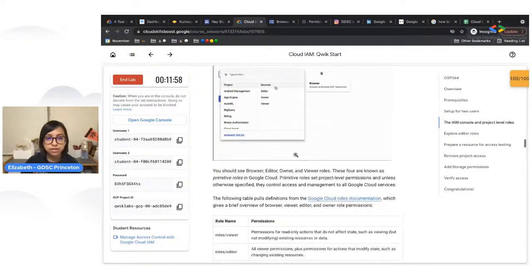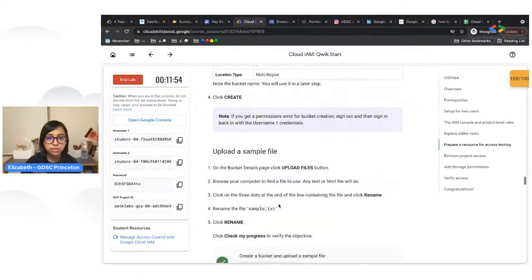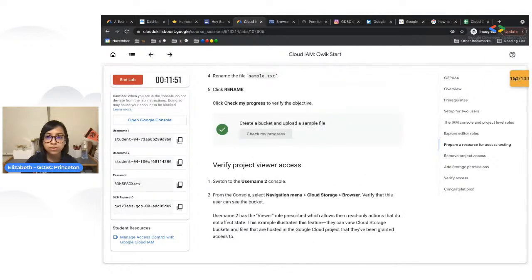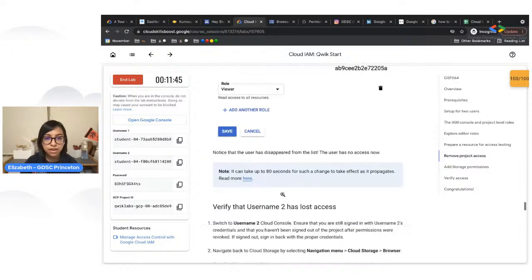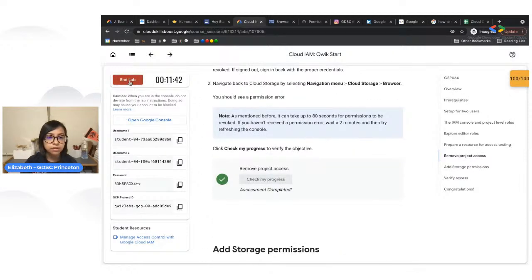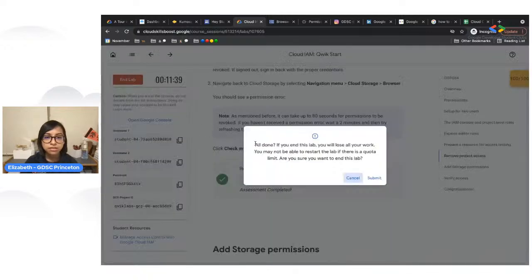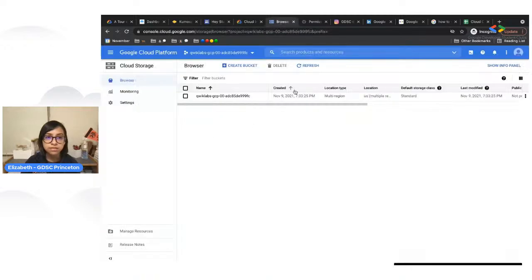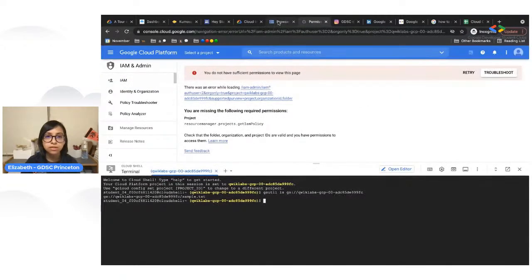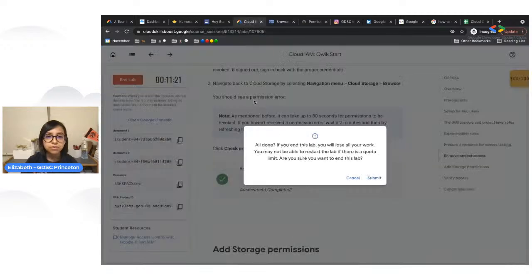But otherwise, if you feel content, if you feel like you are all set with the lab, then once you've verified that you've hit that 100% so that you can get credit for completing this lab, you can go ahead and press this End Lab button here. And it does give you this pop-up here. Once you're done, it will deallocate your access to this instance of the cloud, and you won't be able to access this console anymore, neither of these ones, since we have created two during this lab. So really make sure that you are done kind of poking around, that you're really done with this lab. Otherwise, you're going to lose all your work.